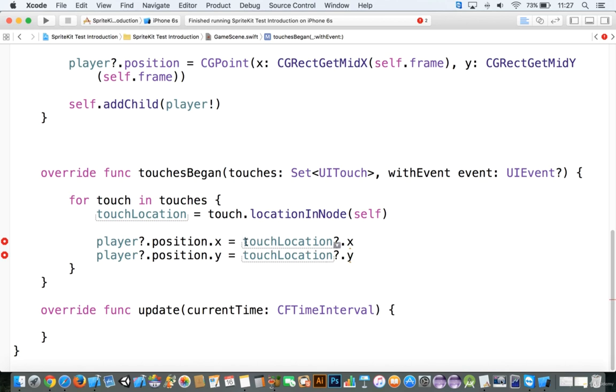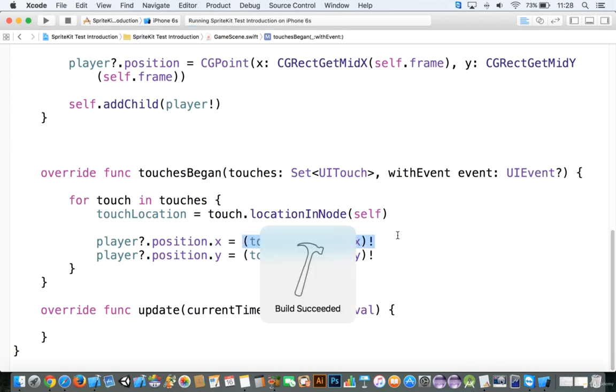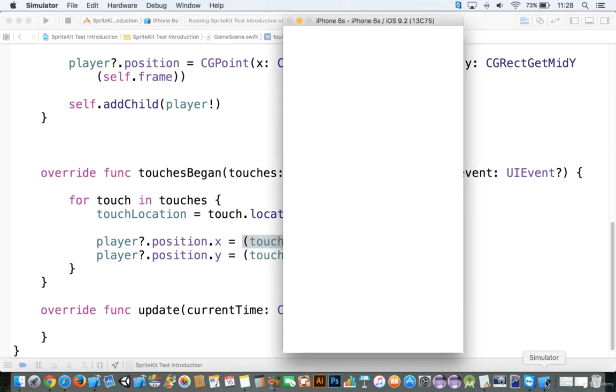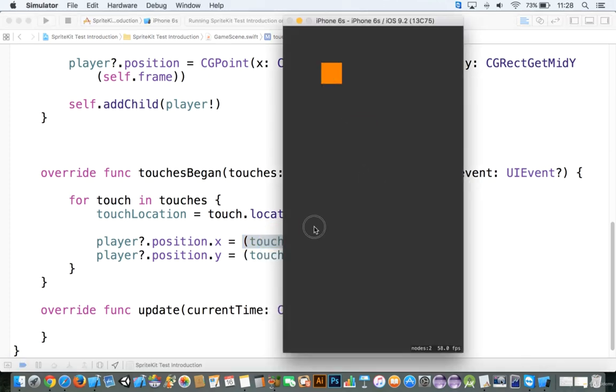Now, what is technically being asked here, and what's interesting about Swift is that Swift is constantly evolving. What I typed out there worked maybe 6 months ago, but in order to make it work now, you need to add in the question mark and the exclamation point. The touch location is optional, and the exclamation point will unwrap that data. So let's go ahead and run it, and let's go into the simulator here. Every time I touch, you can see that I'm just moving around. Pretty cool stuff. That's all it is.